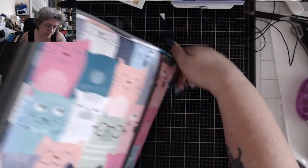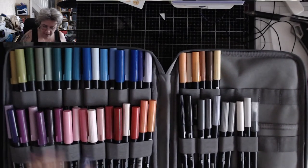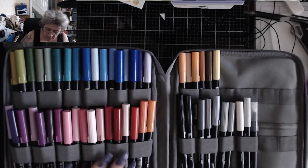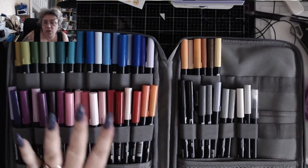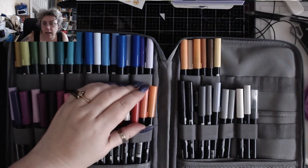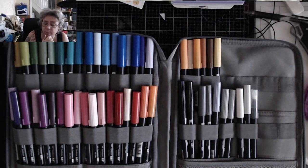Then in this second section, I've got all my Tombow dual brush pens. Now, I've opened it and they are bulging. So if I moved that to two pens per elastic, I would run out of space. So for my Tombows, I would need one of these just for my Tombows. That's a bit of a pain, isn't it? Yes, that is a little bit of a pain, but you know, I'm sure I can do that.